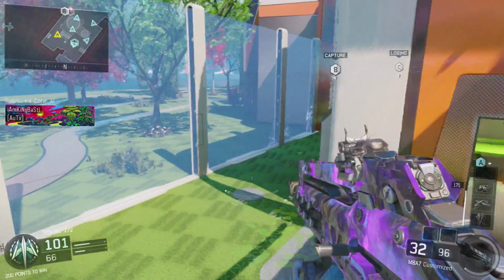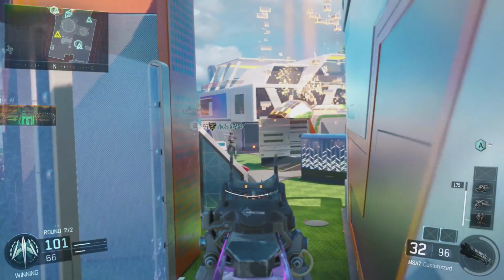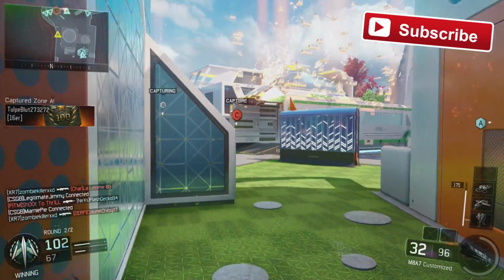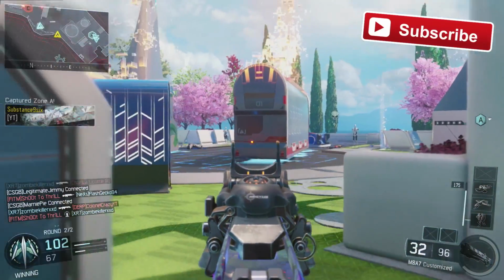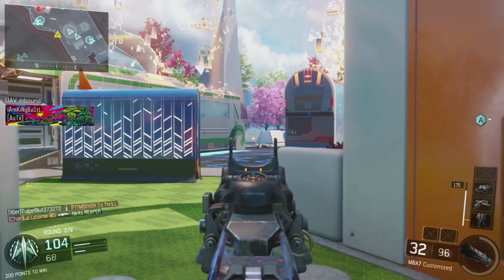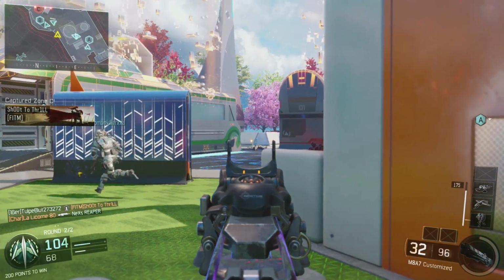So this video is going to be giving you guys the best class setup for the M8A7, which is the final assault rifle you unlock once you have unlocked all your assault rifles. It is the best gun in the game for me. This is why so many pro players use it, because it's just an all-round awesome gun.